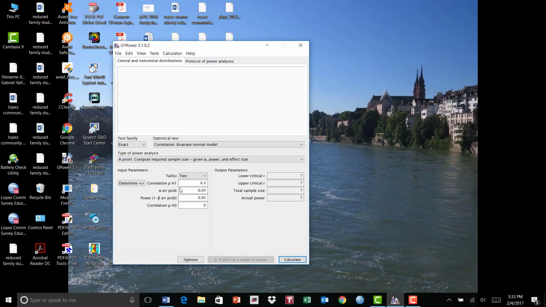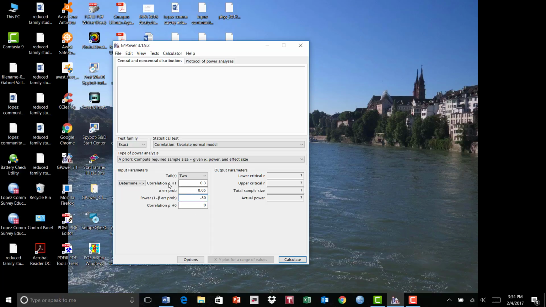For correlation, this little thing that looks like a P is a rho, and that's r. That's the population parameter for the correlation coefficient. And you can indicate the size you want to estimate. We're going to come back to that in a second. Typically we use 0.05 for the type 1 error, and for our power, minimally we want 0.8. The null hypothesis typically is 0, there is no relationship, but you could do something else. The program certainly allows you to.